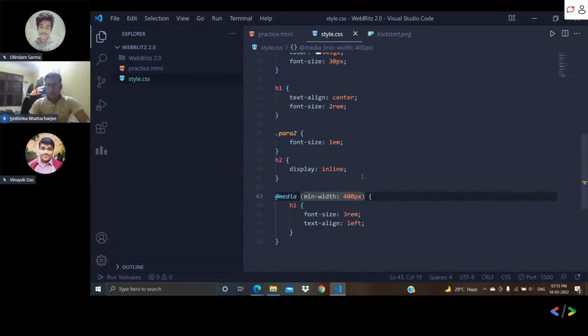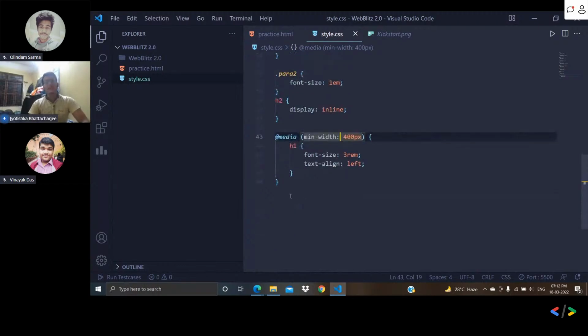So those two instances we saw here, and there are a lot more things, like the screen and print. One more thing I want to mention, we can define multiple conditions for this media query also. Like I am giving a minimum width of 400 pixels, and I also want that it should be only for a maximum width of 700 pixels.